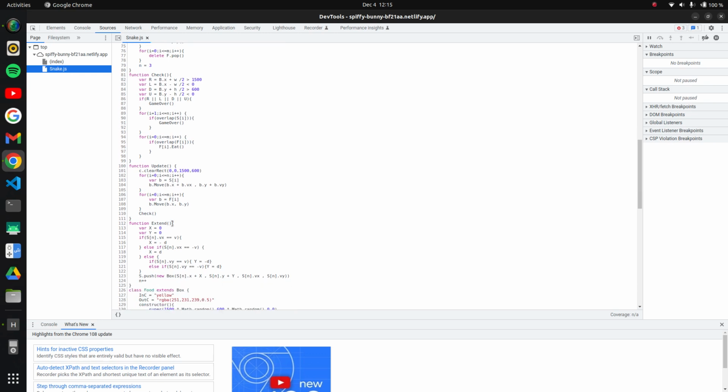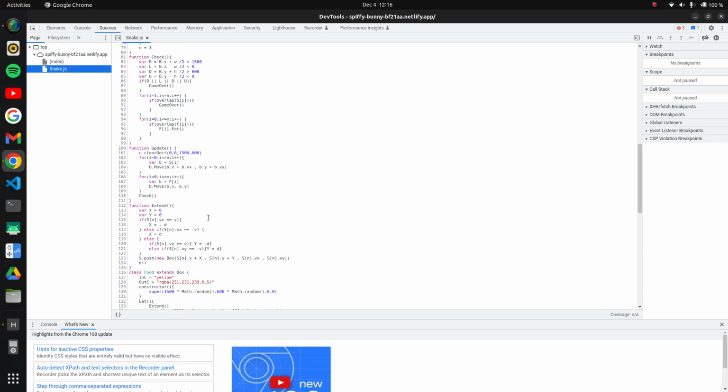Okay. Then we have function extends, that's called whenever you encounter a food item and eat it, and the snake's body increases. It takes into account what's happening to the last element, and just adds another block, of course. So if Sn, n is the last element, dot vx is equal to negative d, all that stuff.